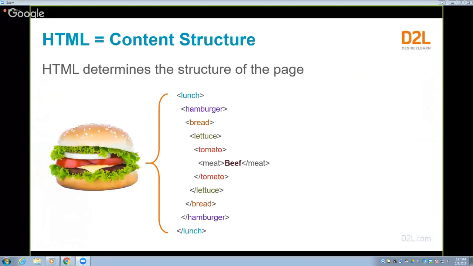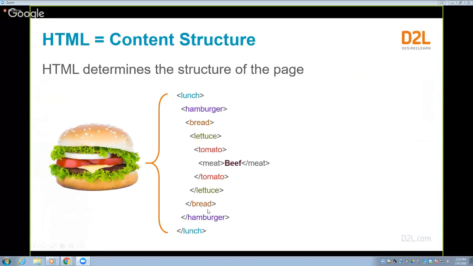HTML is the content structure of a page. So when you're looking at HTML, what you're actually looking at is layouts and sections of a page. If I were to use the analogy of a hamburger, you'll see I have different containers. My bun, my bread, contains the lettuce, tomato, and the meat, and a hamburger contains everything, and then lunch contains everything.